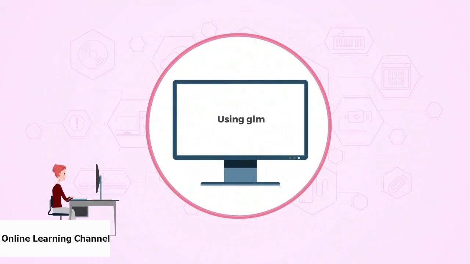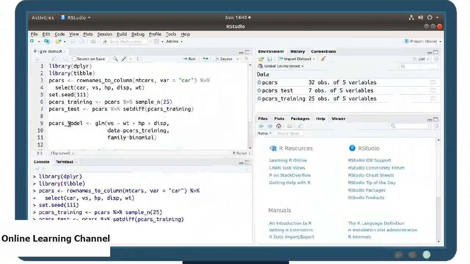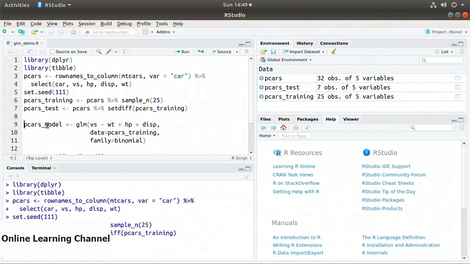In this video, I'll demonstrate how to apply the GLM method on a logistic regression problem. So in this example code, I've already run the first 7 lines of code, which came from the video titled Logistic Data Preparation. So now we have our training set that we're going to use to create a model using the GLM method for generalized linear model. So in this case, GLM is performing a binomial logistic regression, which is what we specify as the family. So this gives us 2 possible outcomes, 0 or 1, as opposed to a multinomial logistic regression where we can have more than 2 outcomes.